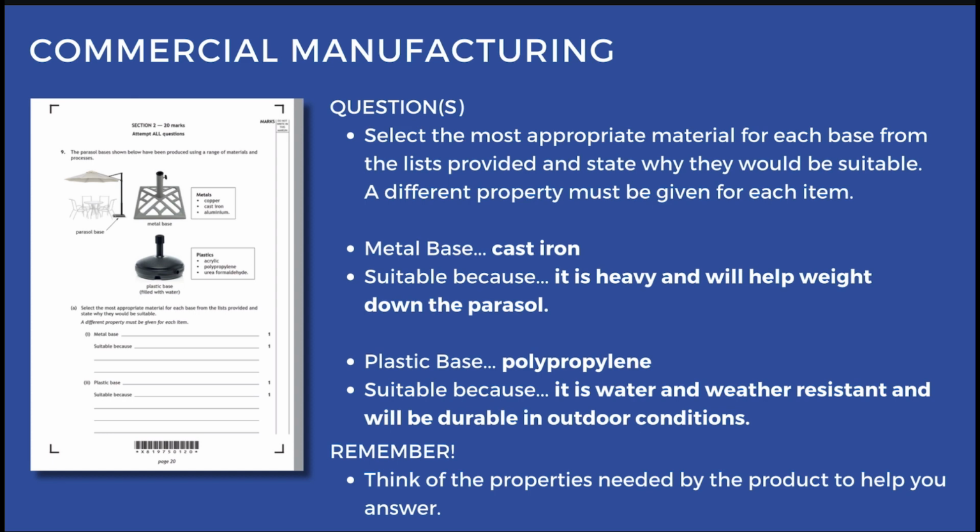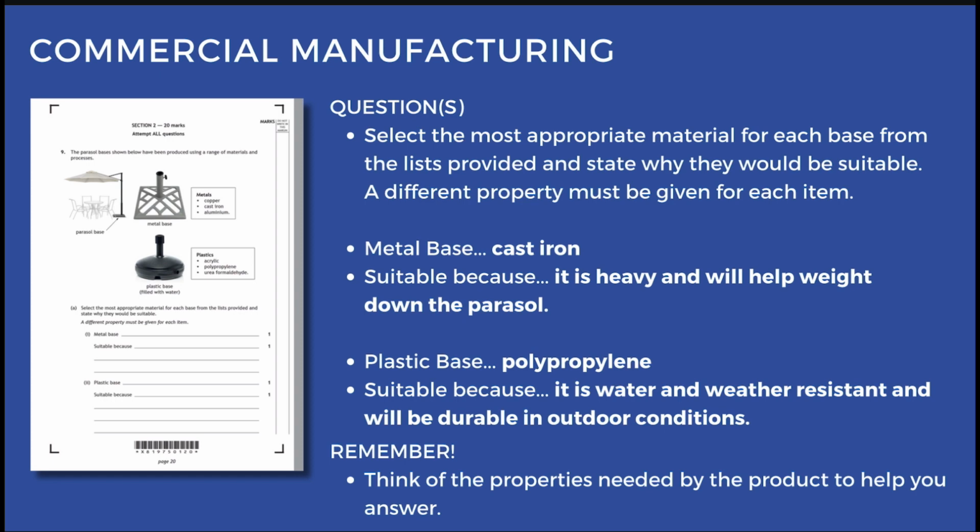As for the plastic base, acrylic would be too light and too brittle. Polypropylene, good flexibility and good weather resistance. Urea formaldehyde, durable but prone to cracking and only really used for electrical casings. So in this case it would be polypropylene, and it would be suitable because it's water and weather resistant, and that will make sure it's durable in outdoor conditions.